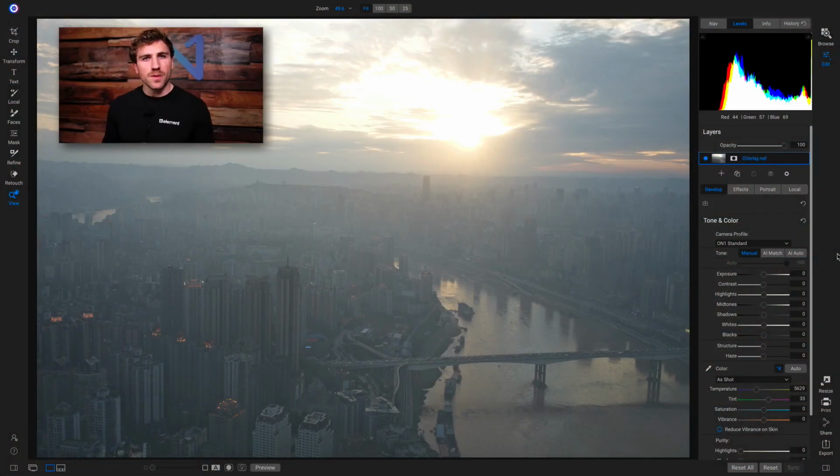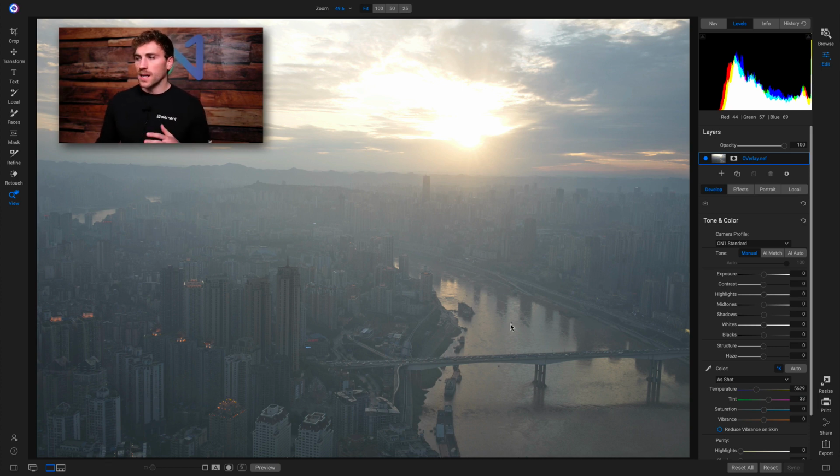Because the overlay blend mode incorporates contrast within my image, I like to use it to add mood or a little bit of drama to my foreground or background. So let's go in here to Photo Raw and I'll show you how to use it, and it'll be a lot easier to understand. Now we're inside On1 Photo Raw 2020, and if we take a look at this image, we can see that it's really washed out, really flat, and a little bit overexposed. With it being overexposed, there's not a whole lot of contrast anywhere in this scene. A great modifier for photos like this is the overlay blend mode.